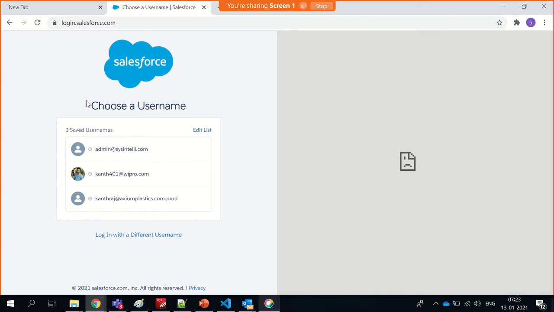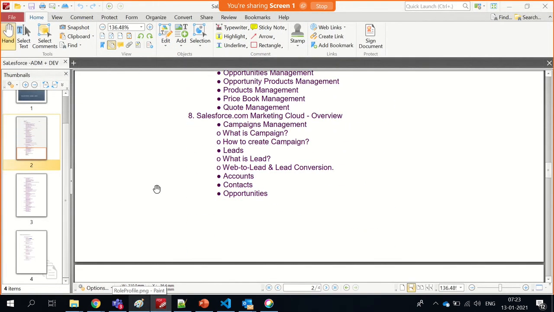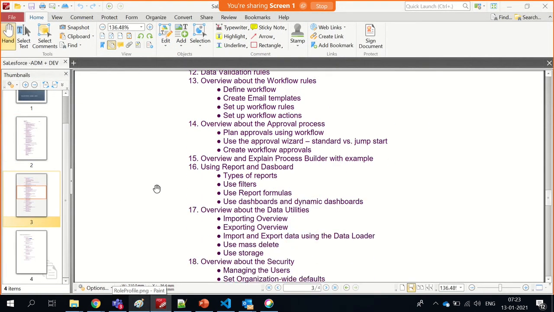But if you are purchasing an enterprise edition or the unlimited edition from Salesforce, that time you can create a couple of sandboxes and then a production version. So what do you mean by this? One version they give you is login.salesforce.com, which is production. From there you can create multiple sandboxes, and from each sandbox you can develop and push to the next, like SIT and again UAT and so on. I'll just cover this in the upcoming chapters, where we talk about deployments.